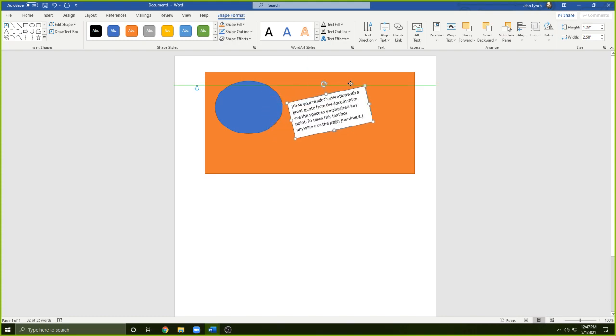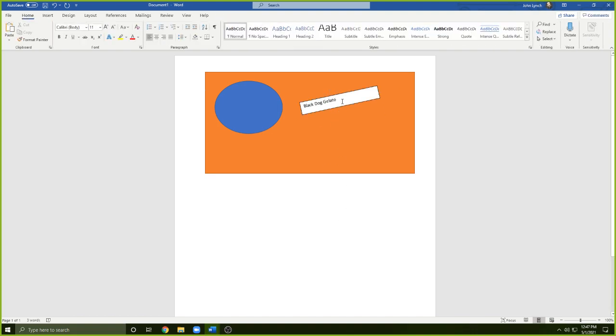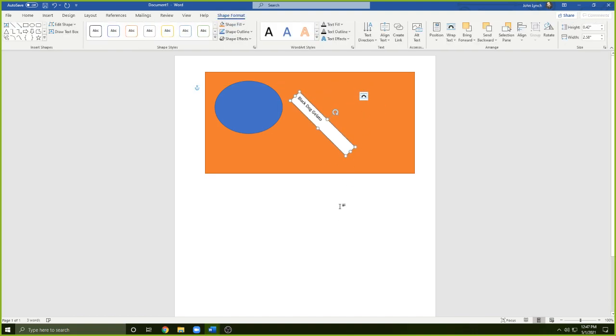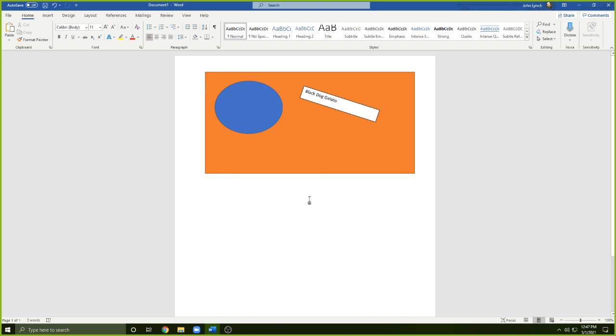And that's another effective way of building up your business card. Inside of here, I could just say Black Dog Gelato. The problem with Word, though, I don't know what's going on with my Word. Sorry. But anyway, this is another way that you can do it. This way is a little more janky, I would say. It's a bit tougher to do.